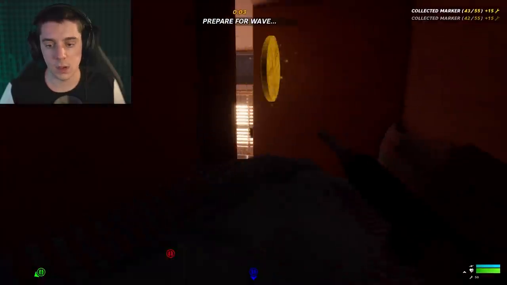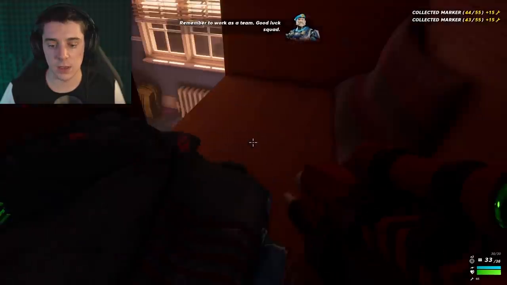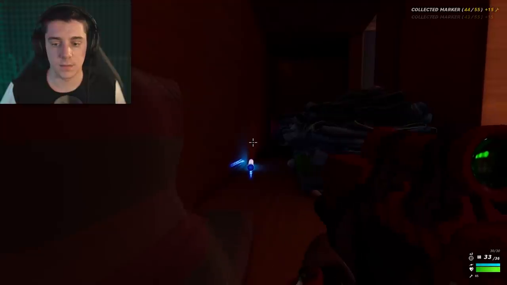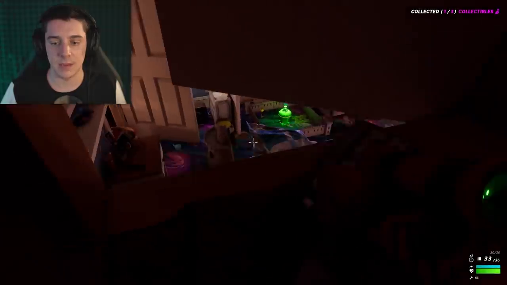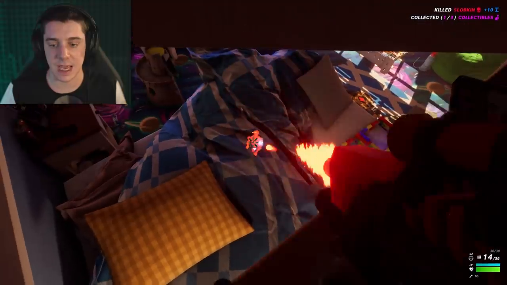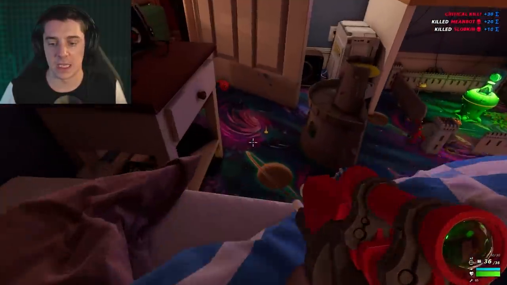Ooh. Is this where they spawn? Remember to work as a team. Good luck, squad. I think that is where they spawn from. Wait, there's something back here. Yes, secret collectible, baby. Remember to work as a team, he says. I don't have a team. I have no family.